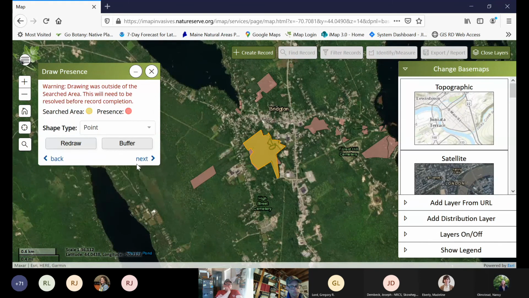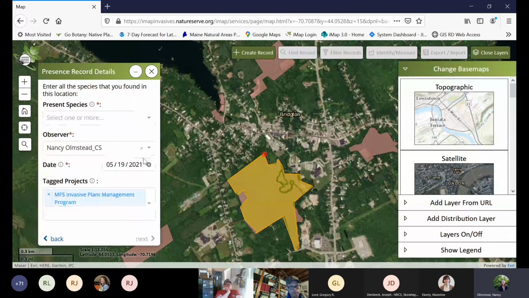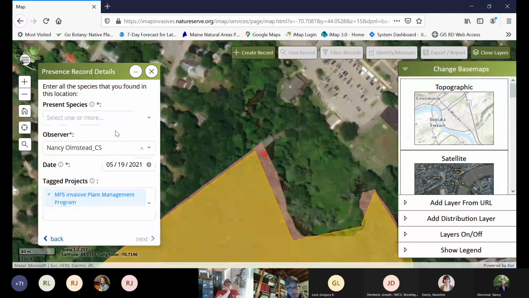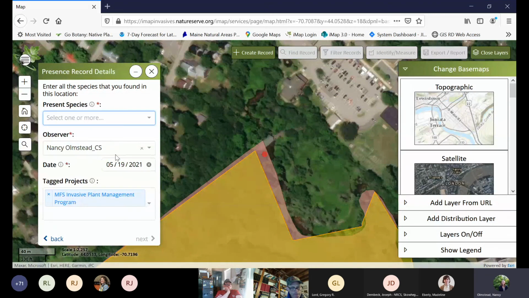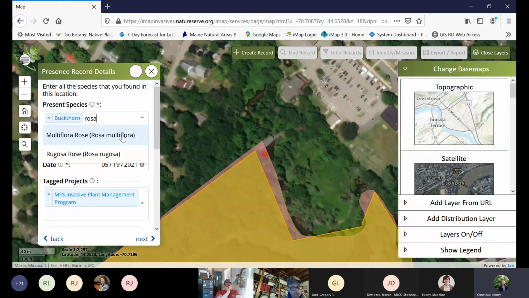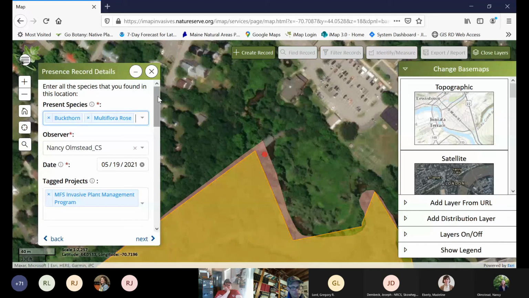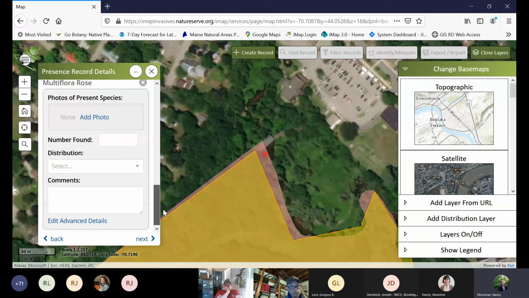Okay, and that it also thinks is outside of my drawn area, which is fine. I was a little sloppy when I drew. So we're going to call this Rhamnus cathartica. And there was also in that same location some Rosa multiflora. And I am going to skip adding any additional detail at this time.